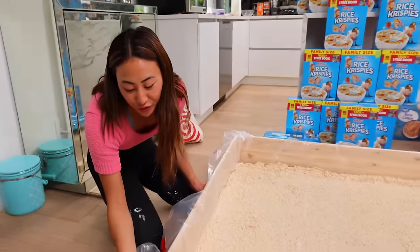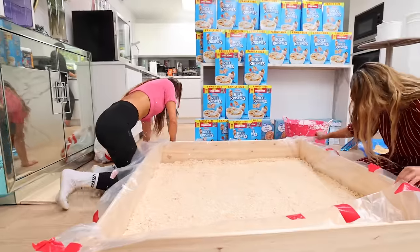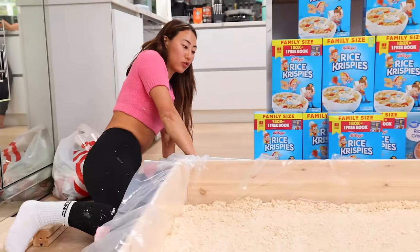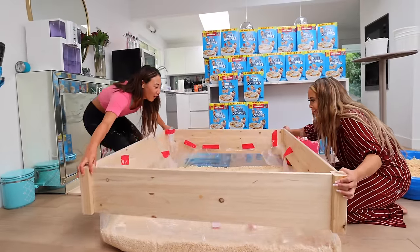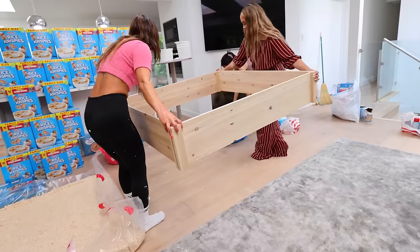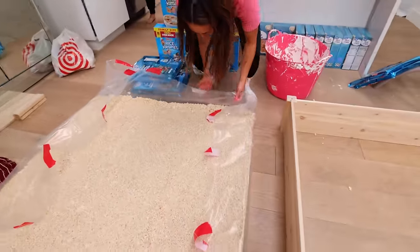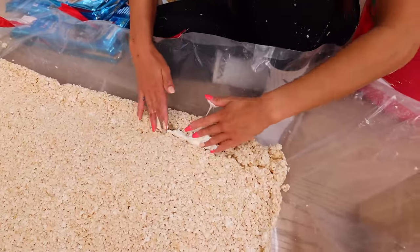Guys, it is a moment of truth. This is our first half of the batch. I can't believe we're gonna break a world record today. This is gonna be humongous. Oh my gosh, it worked so well. Okay, go backwards, but evenly. Put it down all right there. Mayday! Mayday! Mayday! Wait. Glue.